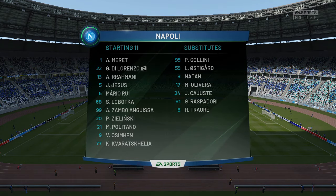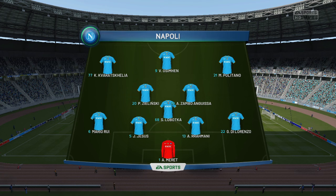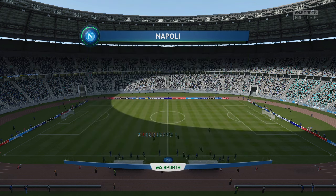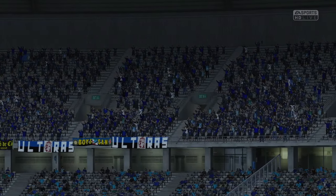Set up. Well, they're going to go with 4-3-3 here, with plenty of width to that attacking three. Yeah, you could almost describe it as the Dutch system down the years. And a three-pronged attack can be really potent, but it can be awkward as well for those wide lads.